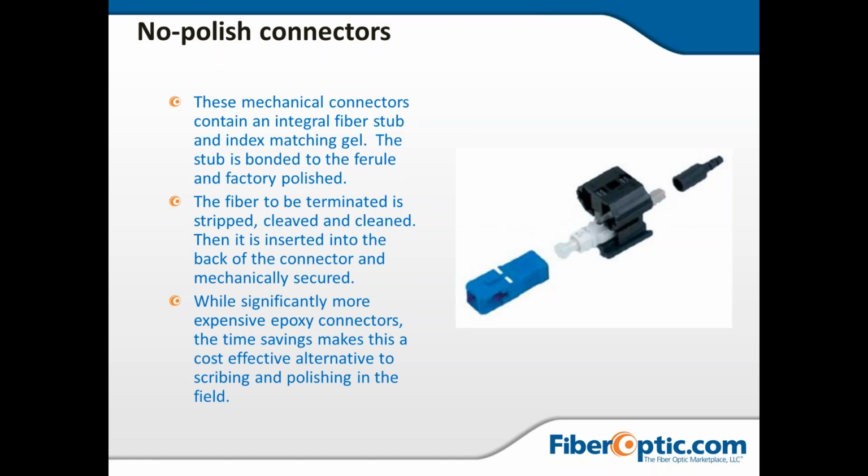These mechanical connectors contain an integral fiber stub and an index matching gel. The stub is bonded to the ferrule and factory polished. You can polish in the field, but these are polished in a factory, so there's a little less opportunity for human error. There are some great people who can really polish the heck out of some fiber, but I find that factory polished connectors just perform that much better and are more reliable.